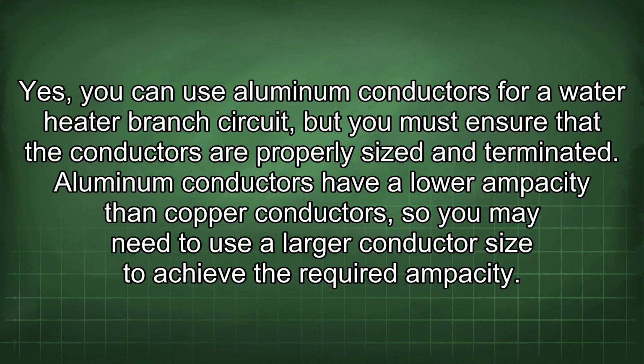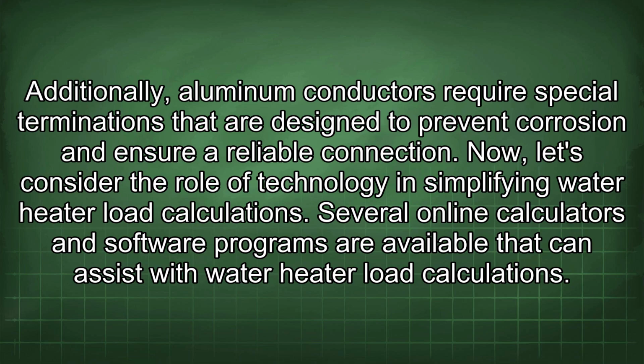Yes, you can use aluminum conductors for a water heater branch circuit, but you must ensure that the conductors are properly sized and terminated. Aluminum conductors have a lower ampacity than copper conductors, so you may need to use a larger conductor size to achieve the required ampacity. Additionally, aluminum conductors require special terminations that are designed to prevent corrosion and ensure a reliable connection.